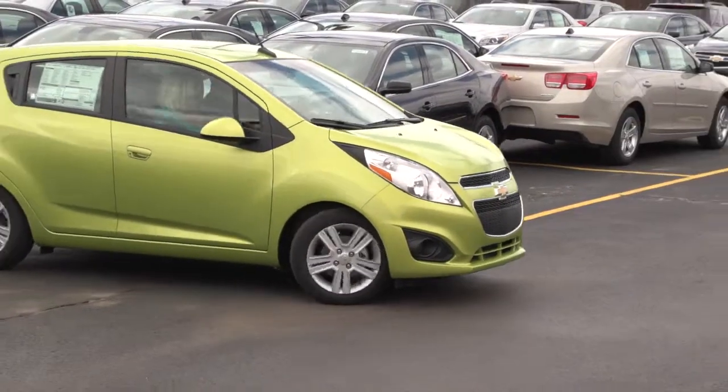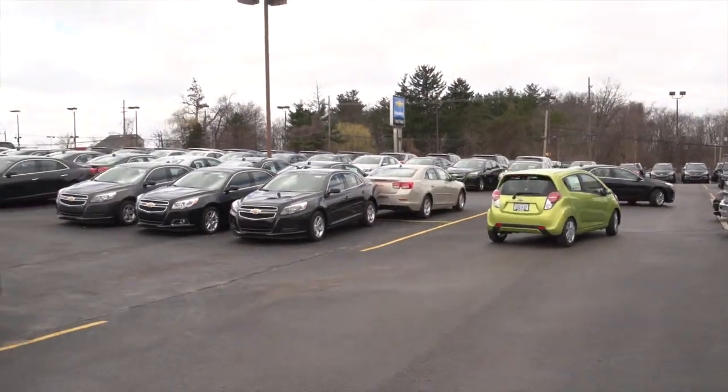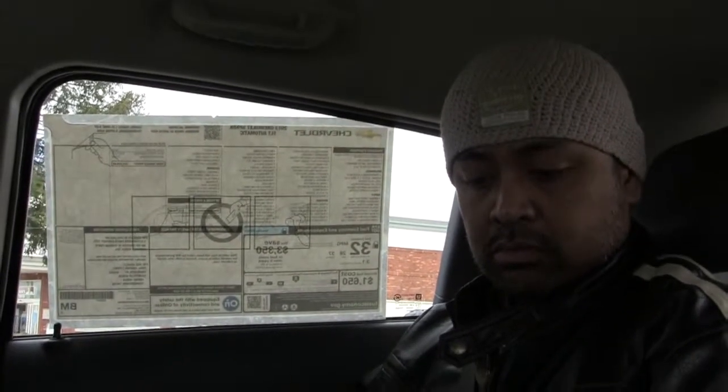But when driven in a civilized manner, it should serve the purposes of most people who will buy this particular vehicle. But I don't think it would be the vehicle for me, being a little more into horsepower and speed, and I'm hauling a family too, so it's a bit smaller in the interior. Not as bad as I thought it was going to be though, but it is smaller.